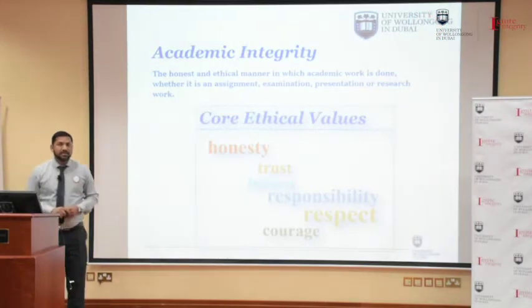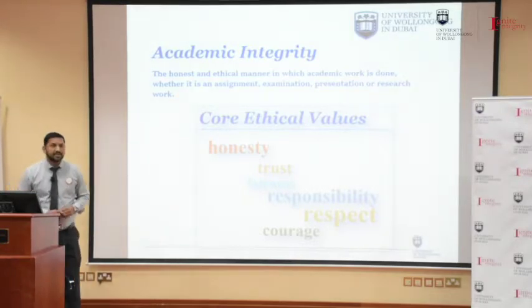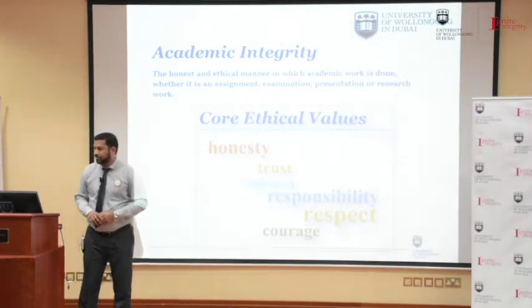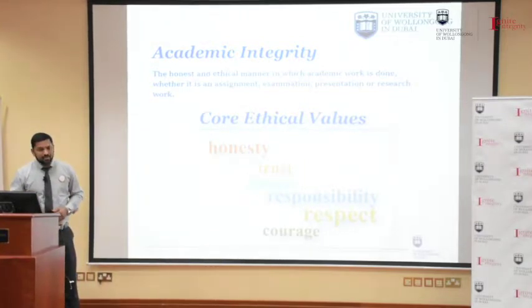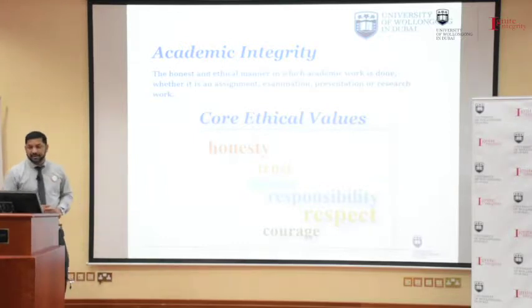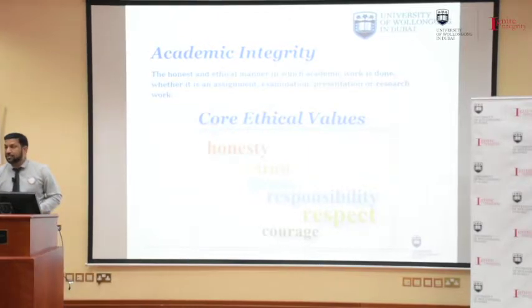As Kritika mentioned, academic integrity is based on honesty. So there are some ethical values we need to follow. Before that, we'll see the definition of what exactly academic integrity is. It says the honest and ethical manner in which academic work is done, whether it is an assignment, an examination, or a presentation, or any research work which you want to do. For the ethical side, you need to have core values like honesty, trust, fairness, responsibility, respect, and courage.